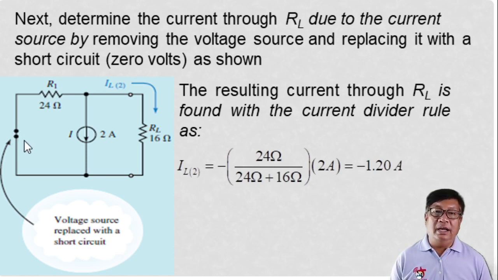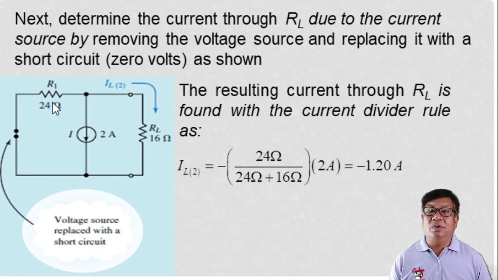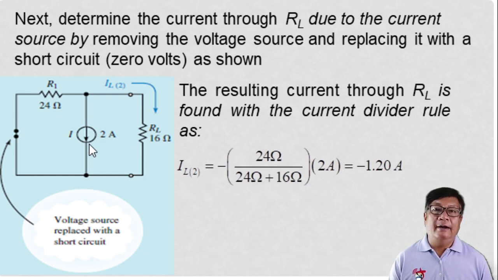So try to analyze now our new circuit. You have the resistance R sub 1, and you have the current source of 2 amperes. You have the load resistance of 16 ohms. What we need is to again compute the load current I sub L, with parenthesis 2 here because this is our second solution, and this time we will be using our current source and eliminating the voltage source. Try to analyze our circuit now. With this source current, R1 and R sub L are now connected in parallel, considering our source current of 2 amperes.